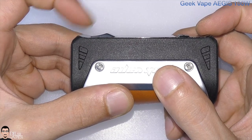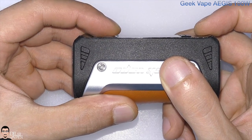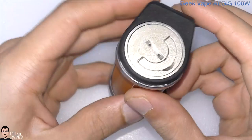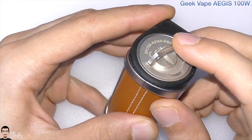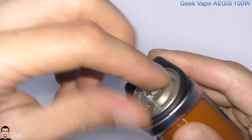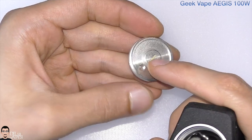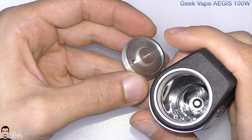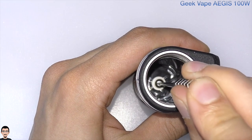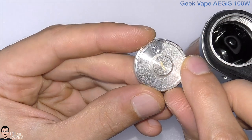The minus and plus buttons also protrude from the device, but not as much as the fire button. All the buttons are very clicky — the fire button has a little more travel than the others, but all very clicky. On the bottom you'll find the battery door with a little tab to pull in order to unscrew it. The battery door has a serial number, and unscrewing it reveals a silicone sealing O-ring — everything is well sealed. Inside, the negative is marked and the positive side of the battery goes in accordingly.